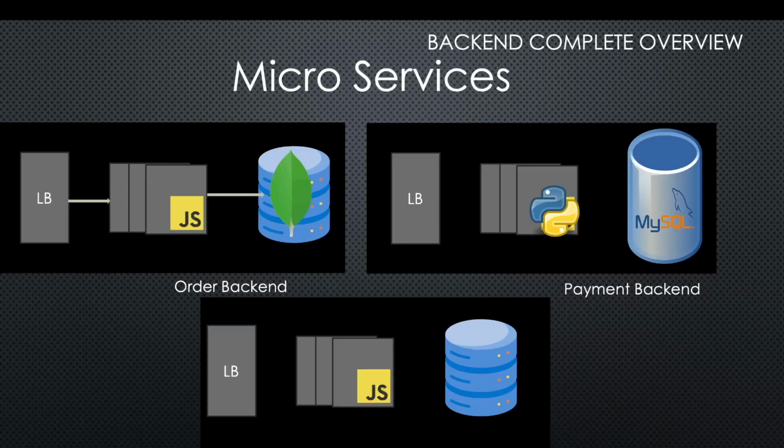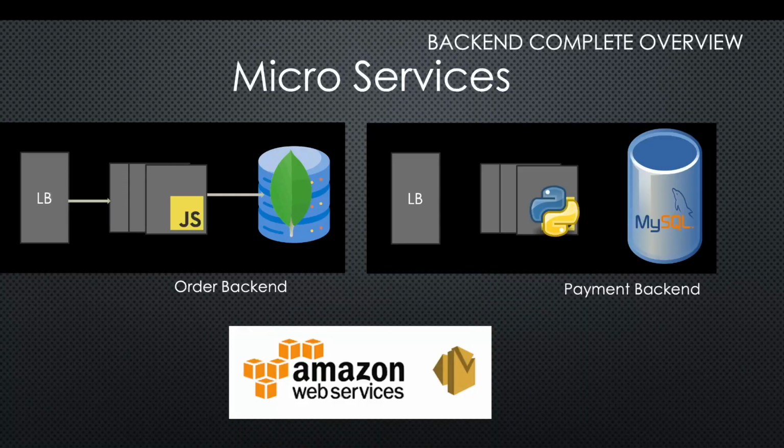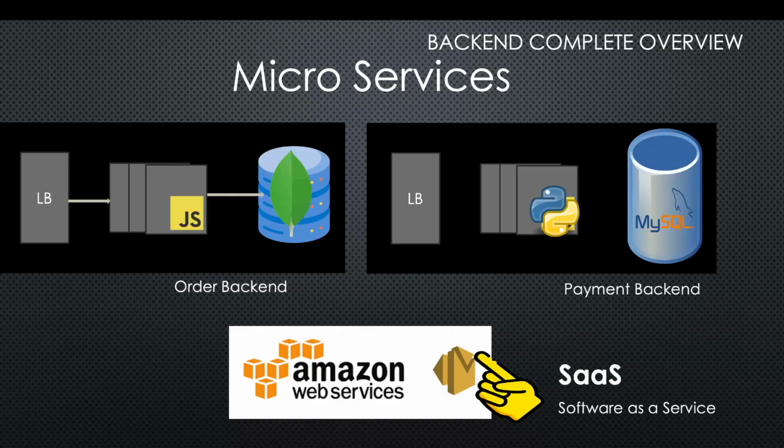So now, to drive the point home, there are companies out there like AWS who have already created an email service. So AWS provides an API for sending emails. So instead of us creating our own microservice, our backend can just send emails via Amazon SES. When a company provides a backend and an API that an application can use, this is called a SaaS, software as a service. Pretty much everything you do in backend that is complicated, there is probably a SaaS company out there that already provides that service. And you can just use that service instead of building your own microservice.